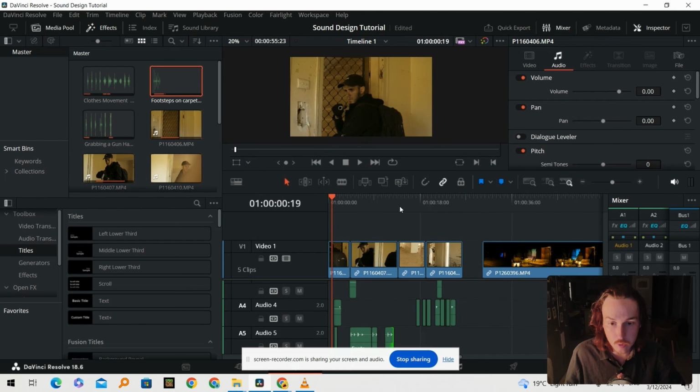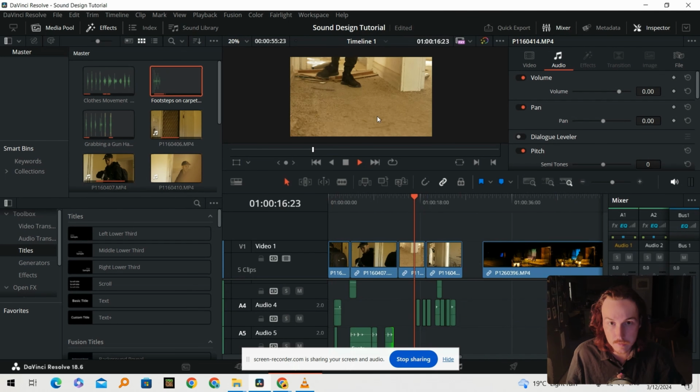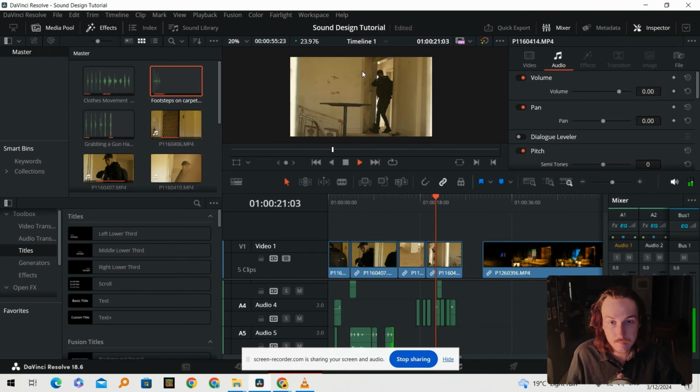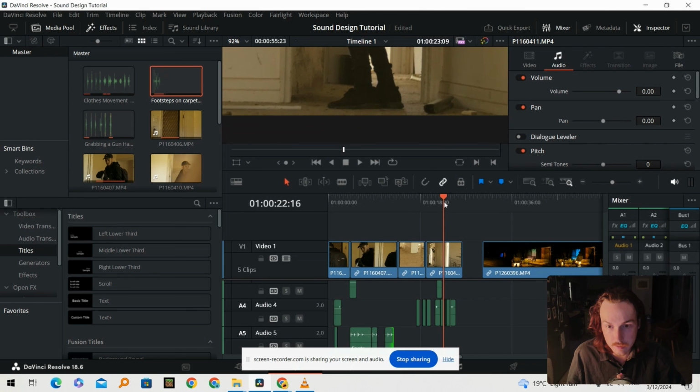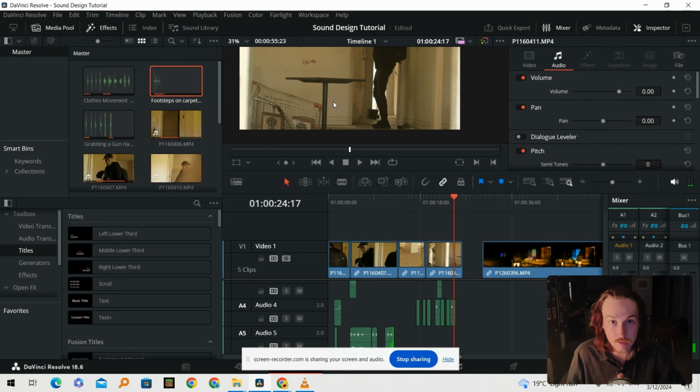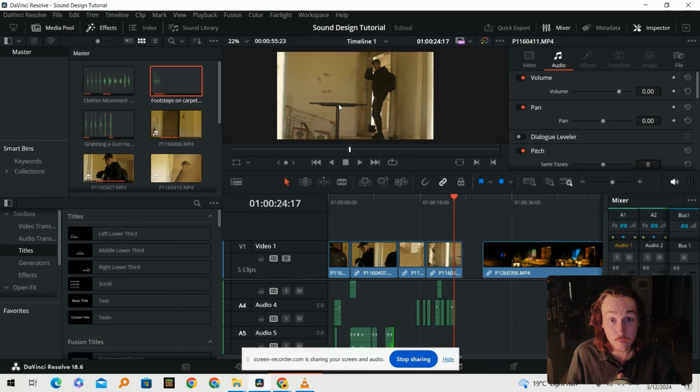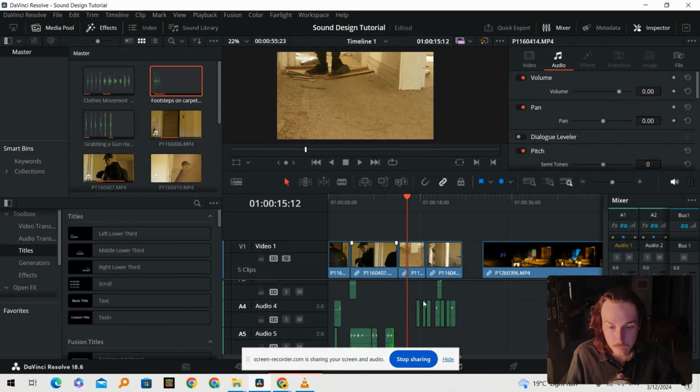All right, so I've gone through and I've put all the carpet footsteps in. This is what it sounds like. You'll notice that I have even included every little shuffle that he makes in his movement. So I've included a footfall for that movement.